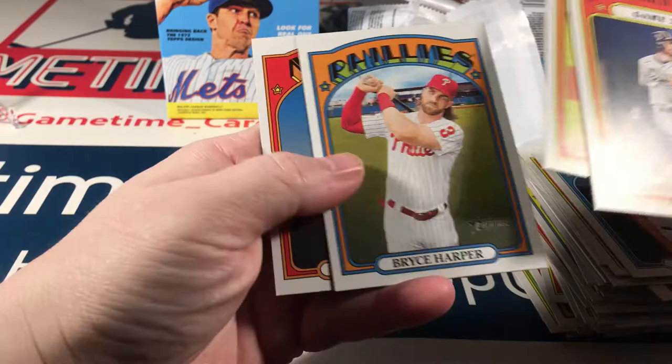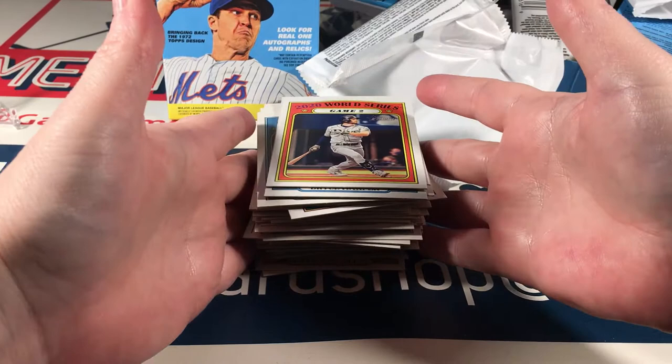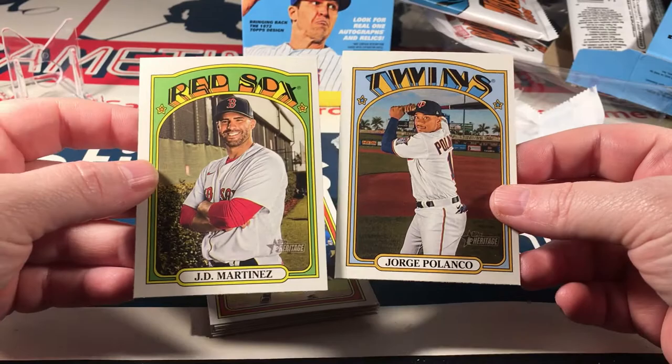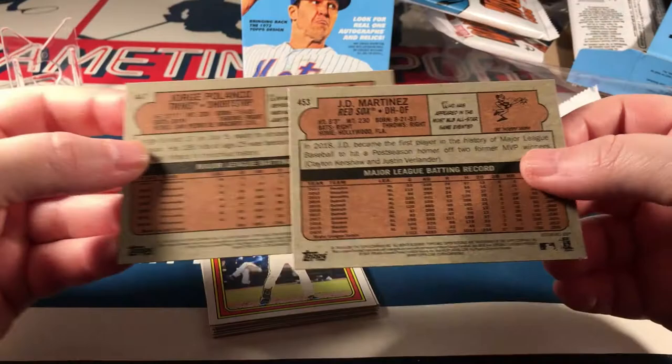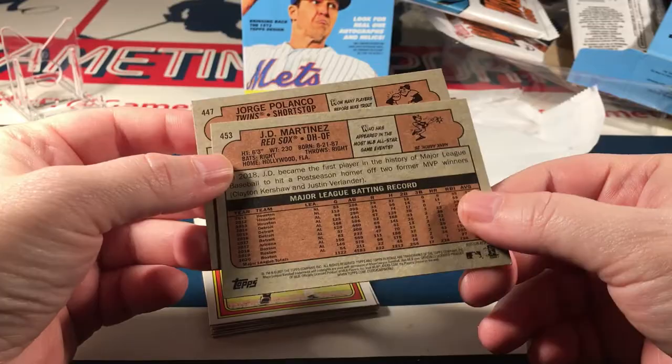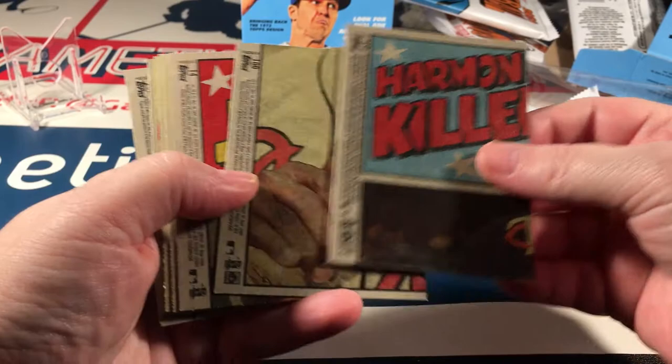All right, I'm going to go through this stuff and see if I have any short prints, and come back and show you what I found. Okay, so nothing to write home about. Just two of the high number short prints. JD Martinez and Polanco. The high numbers are short printed, but they're much easier to get than this. So just two of those. And these are just a bunch of the puzzle pieces. It looks like there's going to be more than one puzzle.